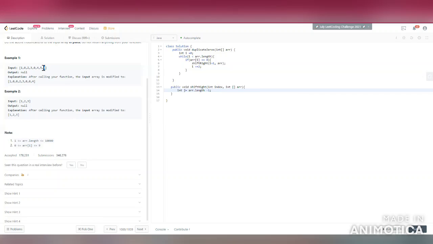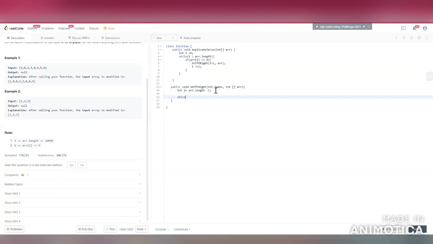It would be easy to traverse from the back of the array and slowly replace the elements: 0 will be replaced by 5, 5 will be replaced by 4, 4 will be replaced by 0, 0 will be replaced by 3, 3 will be replaced by 2. So that's the reason I'm having my j equal to array dot length minus 1, since we are traversing from the back of the array.